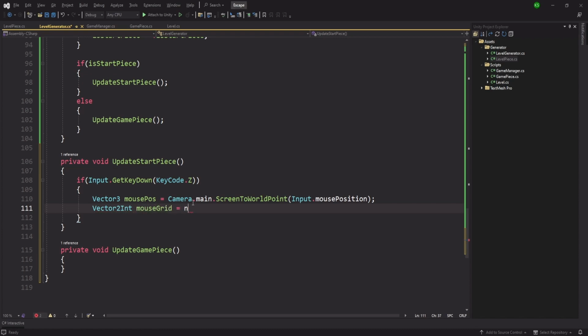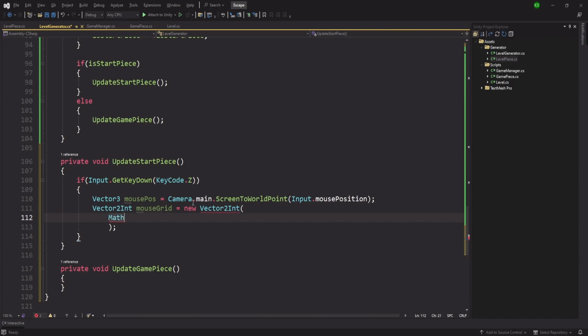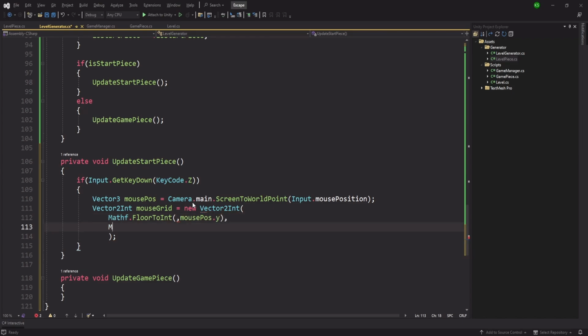So mouseGridPose is going to be new Vector2Int of Mathf.FloorToInt, and we are going to pass the mousePose.y, comma, Mathf.FloorToInt of mousePose.x.